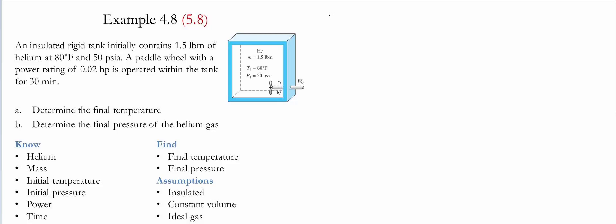The first step in this problem is to do a balance of energy. We have the energy going in minus the energy leaving the system equals the change of energy in the system. The energy in is the amount of shaft work provided by this paddle. There is no energy leaving, nothing is crossing the boundary, no work leaving. And also because it is insulated, there is no heat leaving or entering the system.